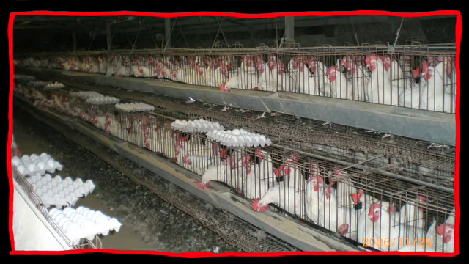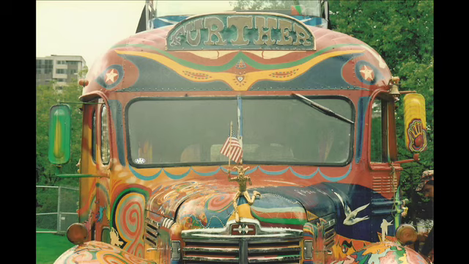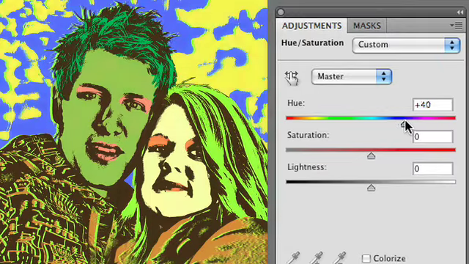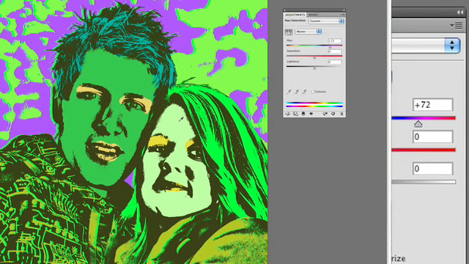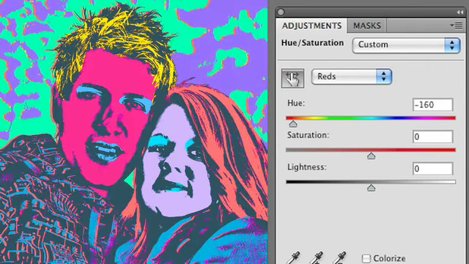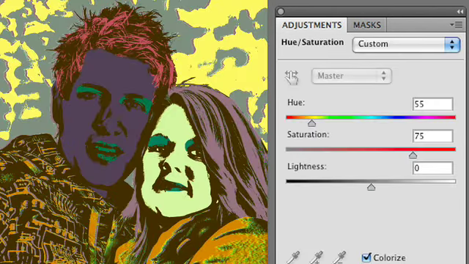Maladjustment layers. Warhol frequently handed off his initial silkscreens to assistants who would churn out the color variations. We're going to do that too, only our assistants aren't eccentric bohemians who occasionally pee on the artwork. They're adjustment layers. For example, make a Hue/Saturation adjustment layer, send the hues this way, then get this tool and Control or Command drag to get this effect here. Here's another Hue/Sat adjustment, and another. To get this, I just inverted everything. This last one, I kind of went crazy. Added another Hue/Sat layer, inverted a bunch of colors, all kinds of chaos.